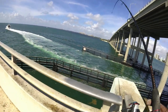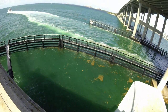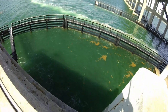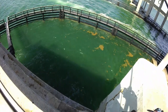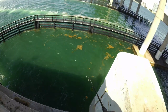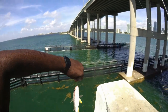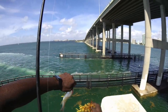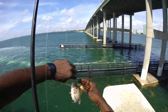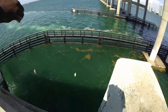Got him, y'all. Oh yeah. What is this, grass or a fish and grass? Oh, we got both grass and a fish with grass. It's a little laney with grass on the sinker. First, let's get off this grass. Grass off. Nice little laney, y'all. Later, little buddy.